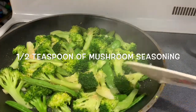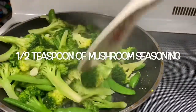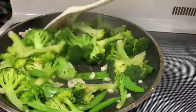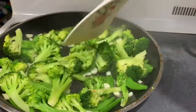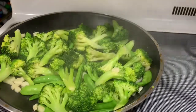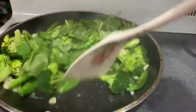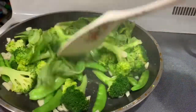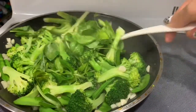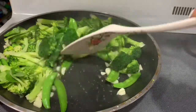You can buy that in a Korean or Japanese supermarket. So now I'm going to stir-fry and make sure they're all mixed well together with the mushroom seasoning. And then I'm going to add the snap pea stems. The stem is like a very young shoot that just comes out from the snap pea. So we're snapping and then cutting off the stem, then turning it over.